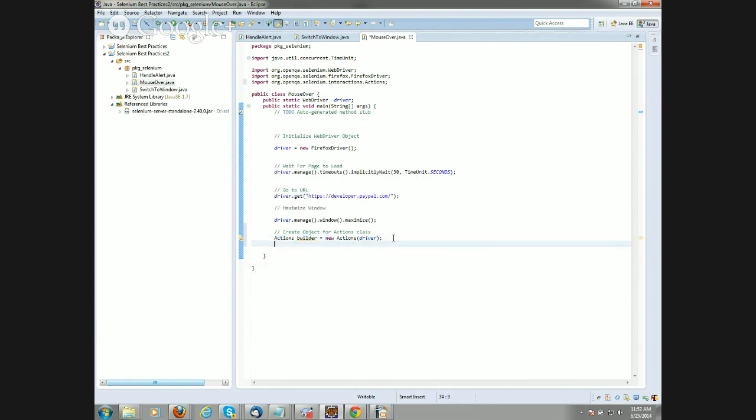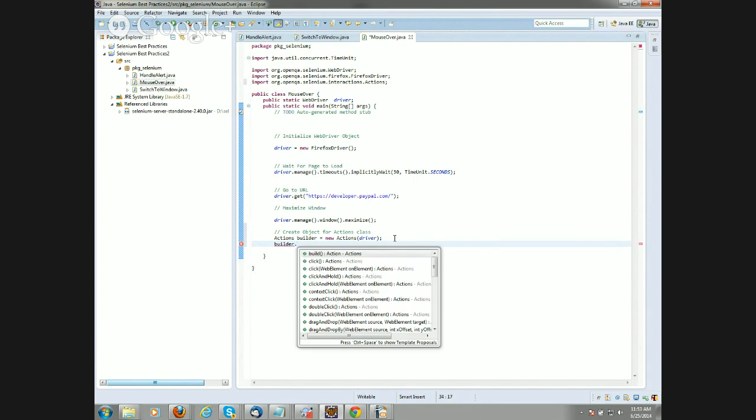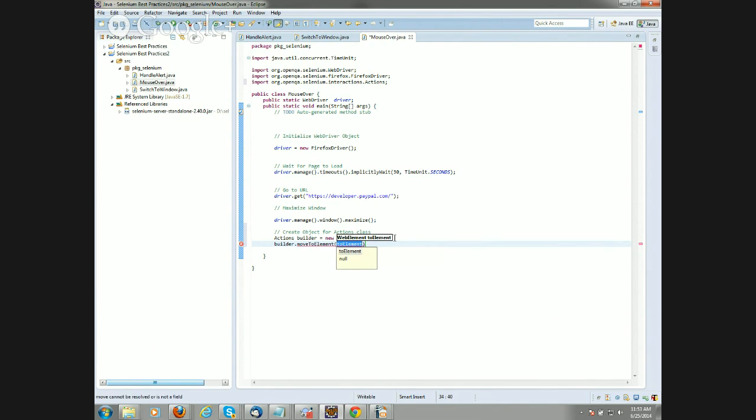Now, where you want to do mouse over, we need to navigate to that particular element. So for that, we will use the moveToElement method. You have to keep the driver dot findElement.